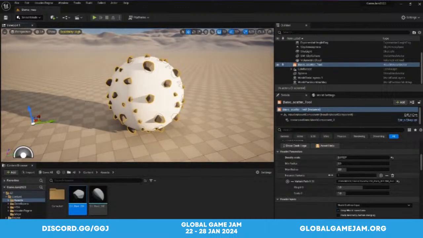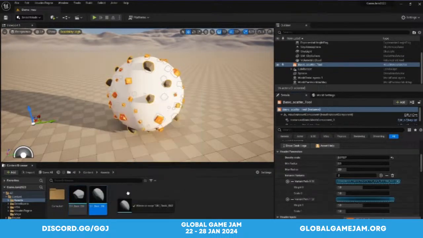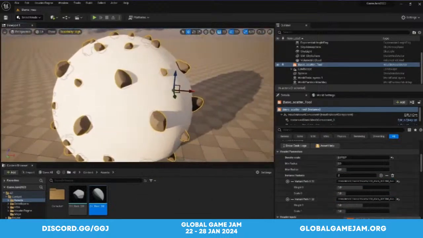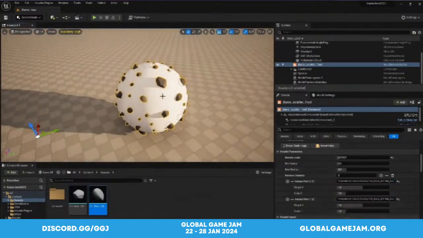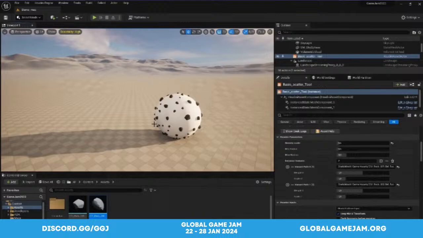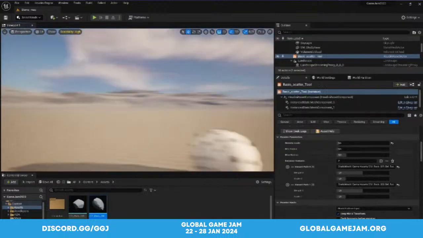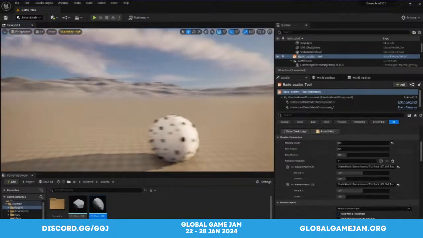So we can click adding more variants. Here we're going to click additional, grab our other rock like this, and it will instance those rocks. So in this case, again, I'm using rocks as an example, but you can do other things like foliage, trees, buildings, whatever you have. This is just basically instancing and copying a model onto a point that we calculate in Houdini.